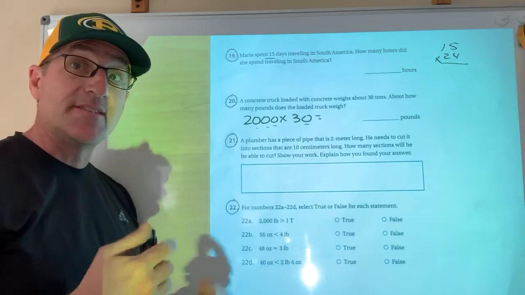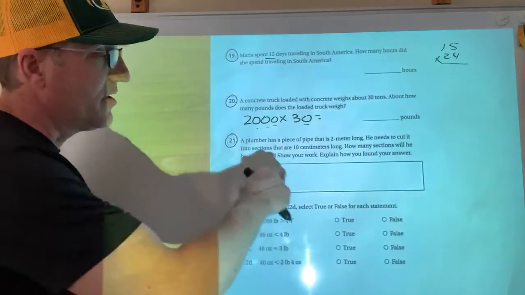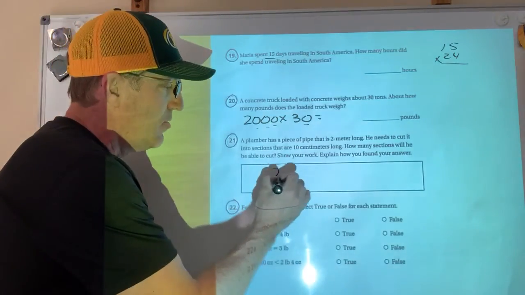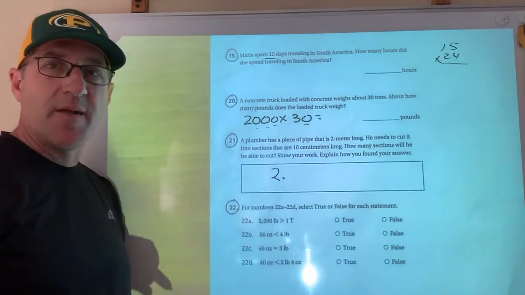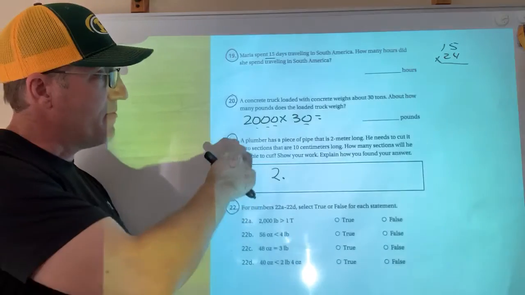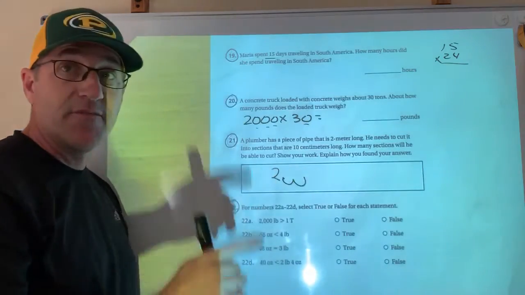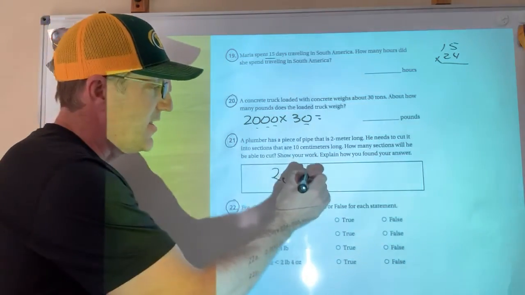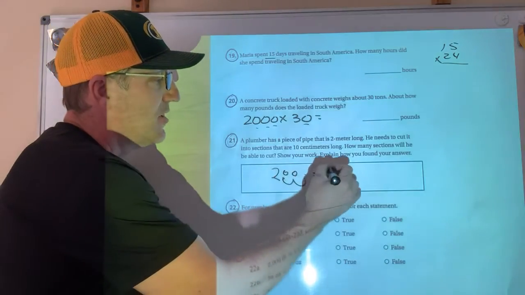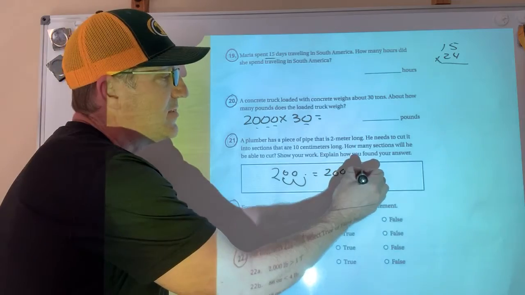So you can 2-step this. So 2 ways you can do it. I'm going to write 2 and put a decimal there. And I'm going to go from my meters to my centimeters, which is 2 jumps, 1, 2 to the right if you look at your chart. Place my decimal, put my zeros in there. So this equals 200 centimeters.